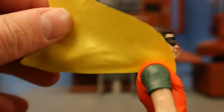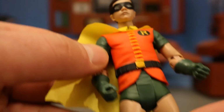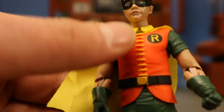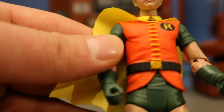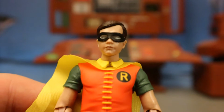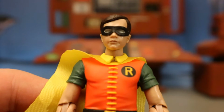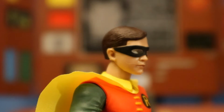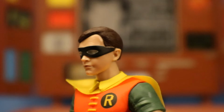He's got this cloth cape. Single jointed elbows. Single jointed knees. Red outfit with the buckles down there. Little belt. The R. Elf shoes. Like I said, classic Dick Grayson Robin. And then a closer look at his face and head sculpt. I can see some Burt Ward in there.